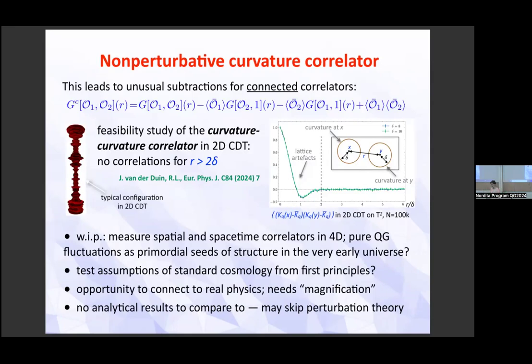One more point. This unusual dependence on the metric, which is a dynamical and not a background metric, leads to the fact that if you are constructing connected correlators, there are funny subtractions you have to make, because you would usually assume the connected correlator is just the unconnected one minus the individual averages. The bars are averages. Again, manifold averages have to appear because the x and y dependence is gone because of diffeomorphism invariance.